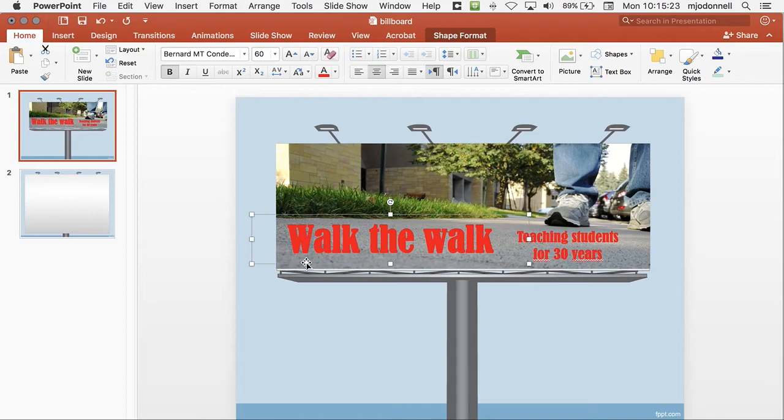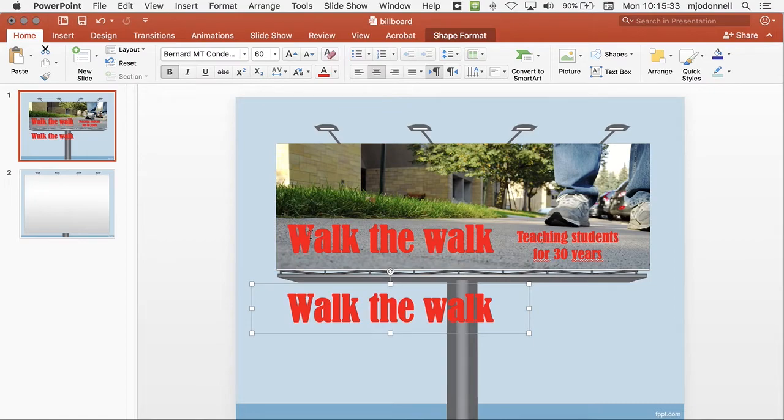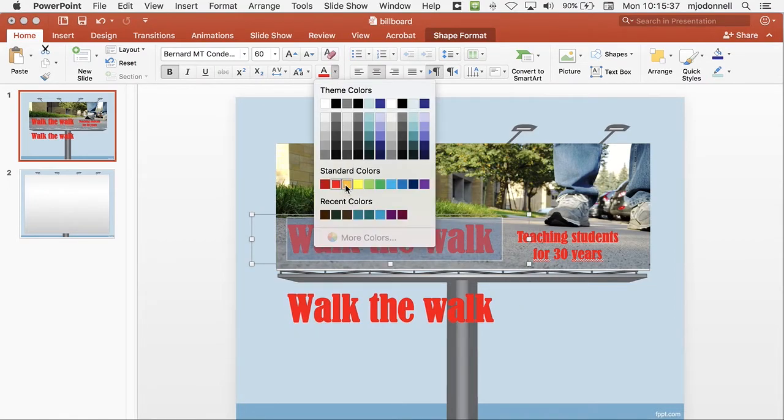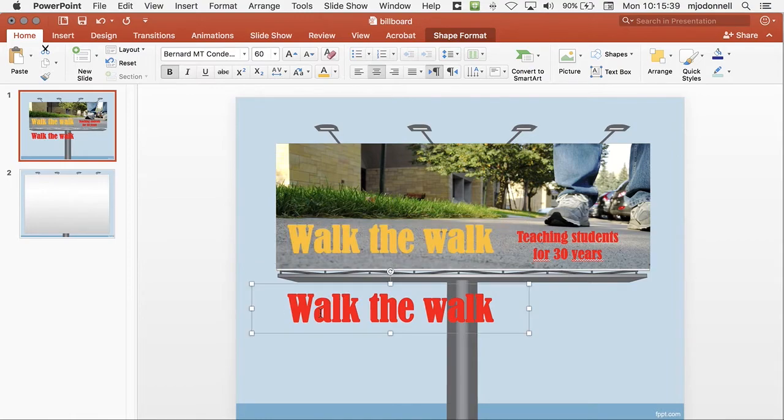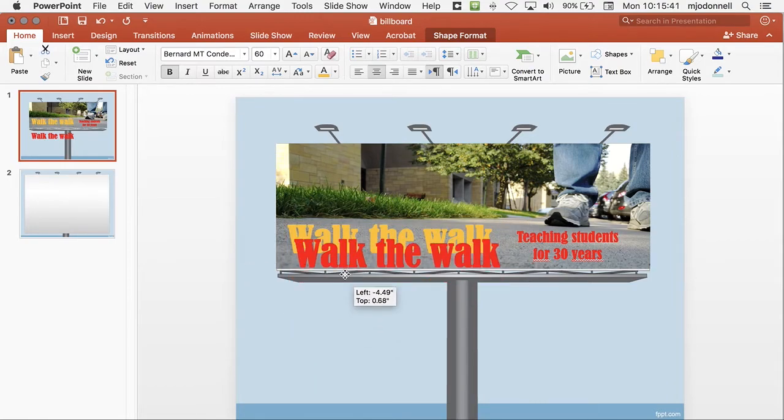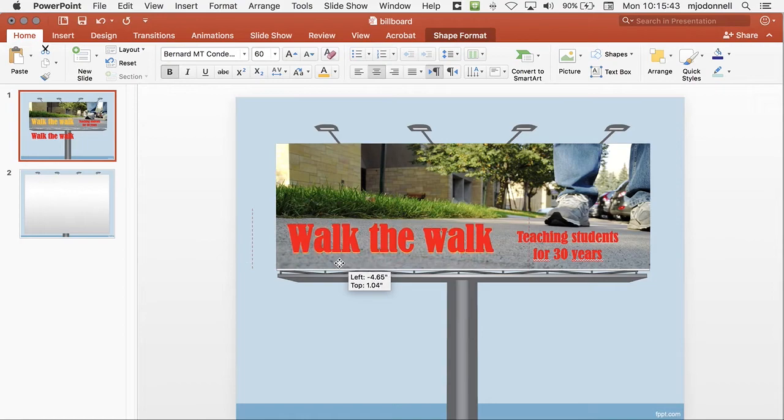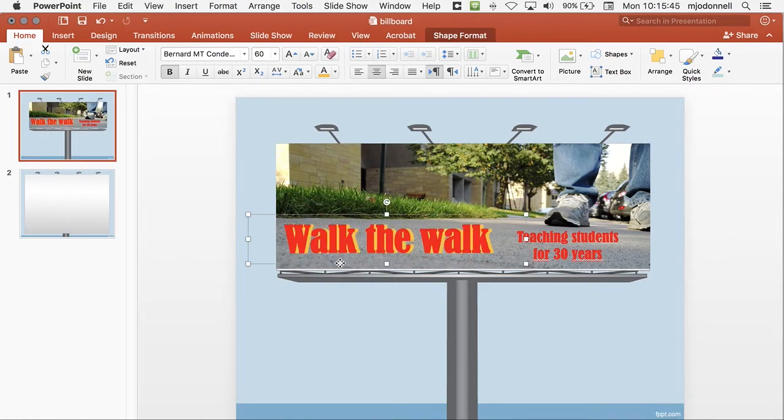select this and copy it and then paste it. Actually, I'm going to take the one behind it here. We'll move this one first, I guess. And we'll take this one, and we'll choose a different color for this, like so. And then we can move this one so that it's just a little bit off. You can nudge it with your arrow keys and come up with something like that. So you can do a nice job with it.